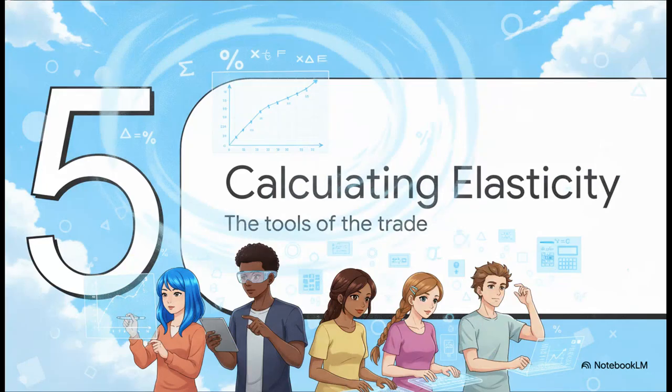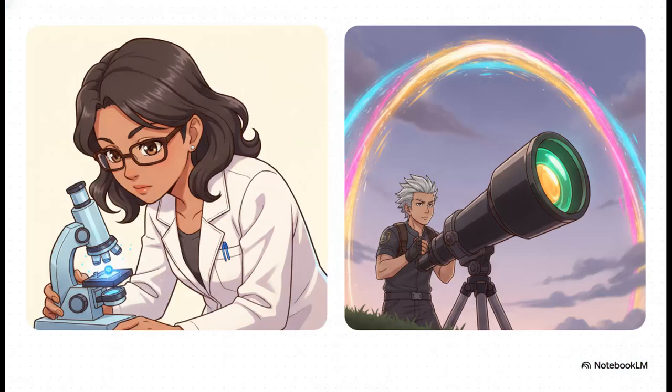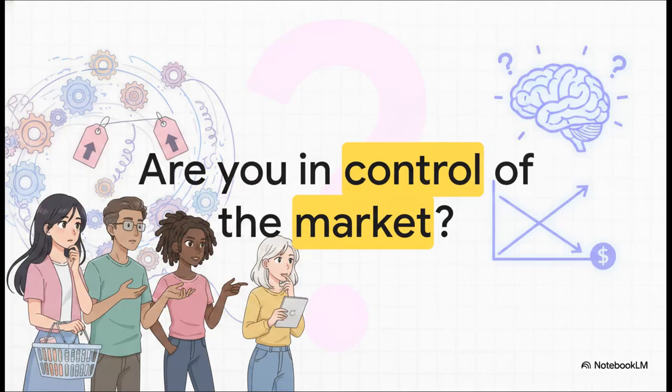Finally, Section 5, calculating elasticity methods. Let's look at the actual tools of the trade. So how do they actually crunch these numbers? Economists basically rely on two formulas. First, there's point elasticity. It does exactly what it sounds like. It's used for measuring tiny, specific price tweaks at a single point on the demand curve. But then you've got arc, or midpoint elasticity. They pull this one out for the bigger, sweeping price fluctuations between two distinct points on the curve. Honestly, it's like the difference between using a microscope for the tiny details and grabbing a wide-angle lens for the bigger picture.